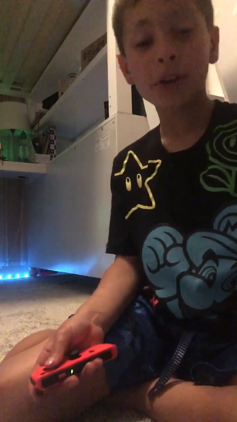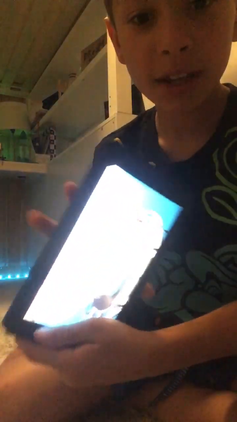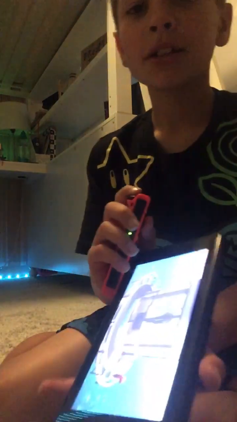But first, you have to jump. And if you don't know how to jump, it's B. As you can see, it's B. So you kind of want to click B and then hold Y. Just click B and then hold Y. But it's very hard to do. So practice doing that. And you technically almost did it.